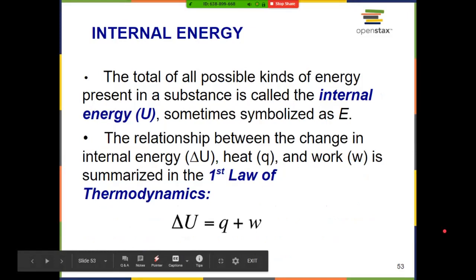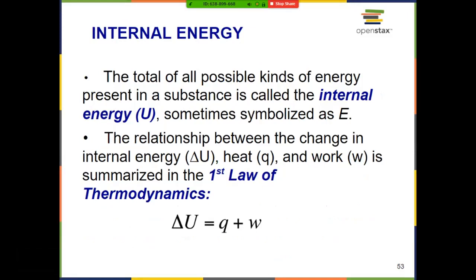So this is the first key idea I'd like you to jot down, the first law of thermodynamics down there at the bottom of the slide. First law of thermodynamics: delta U equals Q plus W. Q and W we've seen before, right? Q is heat, W is work, and now we have U, which is the internal energy of a substance, the sum of all the possible kinds of energy that that thing can have, kinetic energy, potential energy, etc. Internal energy, U, and if you're looking at other sources, you may see this symbolized as E.